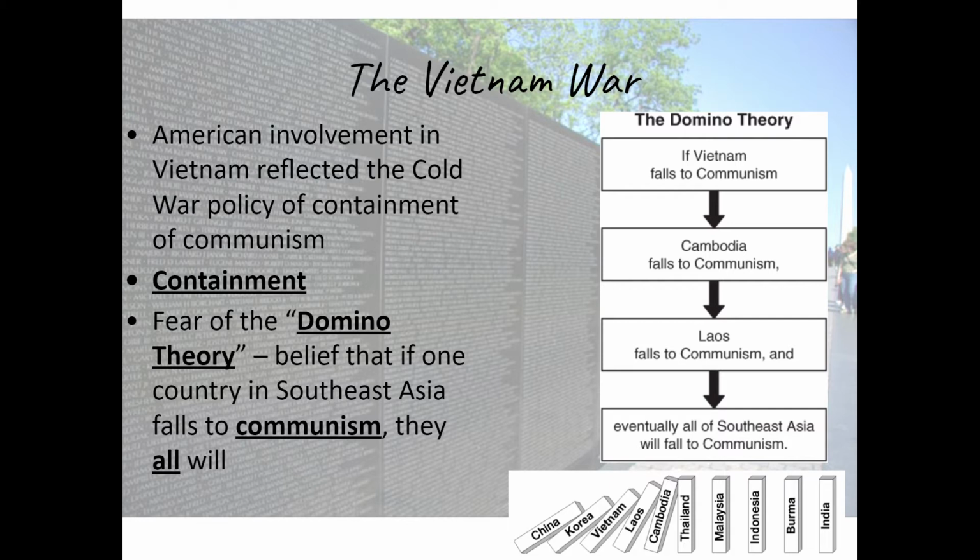So we've already seen that in one scenario, the United States went in and stopped the spread of communism in Korea. So now we see a North and a South Korea. The North Koreans, communist; South Korea, democratic, supported by the United States. And we're going to have to continue this policy because of this idea called the domino theory.